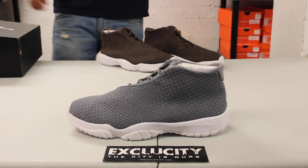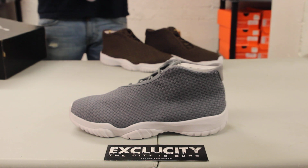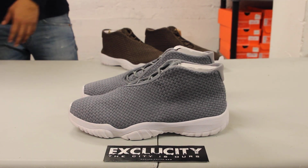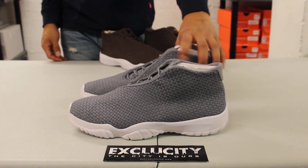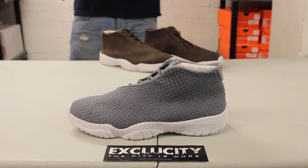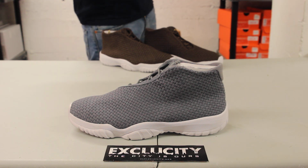So, the Futures have been getting a lot of love. And it kind of reminds me of a Roshi. And to be honest, it's getting almost the same love as the Roshi did in the past. Obviously not as big, but it's definitely getting there. A lot of people are rocking these. And I've seen people rock them with jeans, jogger pants, shorts, and every time that they rock them, it looks good.